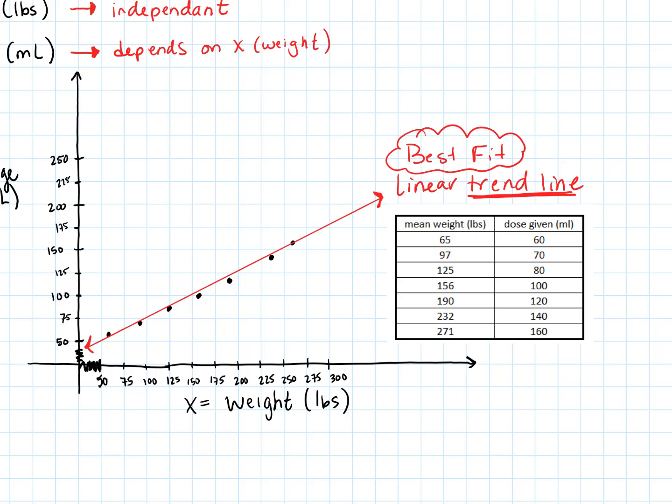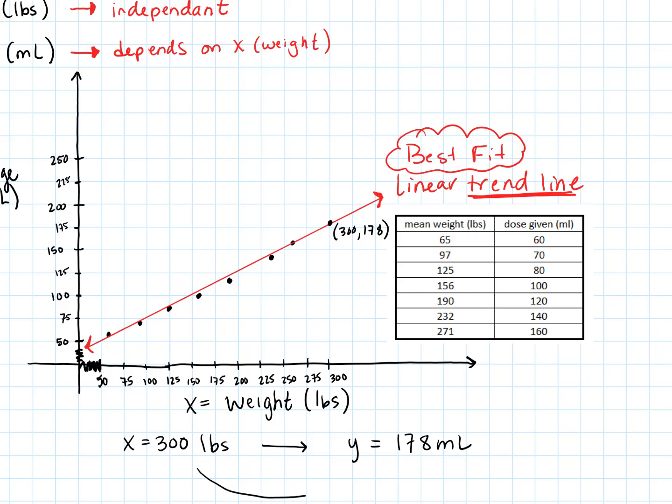What's the general trend? And once I've got that general trend, I can use it to do all kinds of things. Like, for instance, if I wanted to know what dosage I should give a patient that weighs 300 pounds? Well, 300 pounds right here on the x-axis would come up here. I can use my trend line and say they should get, notice that this ordered pair right here would be about 300 and, I don't know, 170. It's just a little bit above, 178.5. So maybe I say 178. So we could say a patient with x equals 300 pounds would generate a dosing, a y value, of about 178 milliliters.